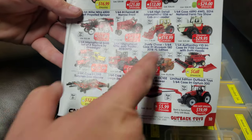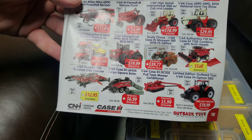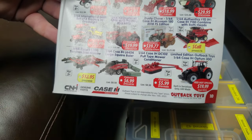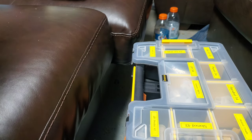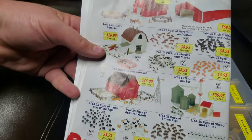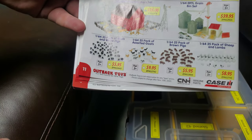Just picked this up actually the other day — I'm gonna have to do a review on that 4890 Case there. I probably shouldn't have showed you guys that — I'm gonna have to snag a few of those. So then you kind of get into — I mean, they have a little bit of everything. They have barns, all sorts of animals. If you're trying to start a Hereford herd, there you go. Pigs, et cetera — they've got a little bit of everything.